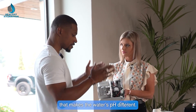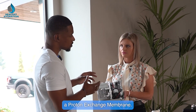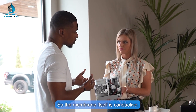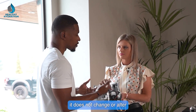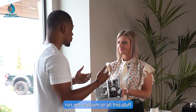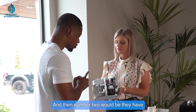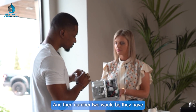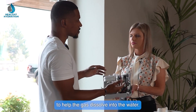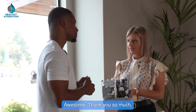Hydrogen infusion machines use what's called a proton exchange membrane, or PEM. This is a specialized membrane that has electrolytes embedded into it, making the membrane itself conductive. It does not change or alter the pH of the drinking water, which is huge — you don't run into calcium or minerals coming out and scaling up the plates. Additionally, these technologies produce hydrogen gas more effectively and typically include a dissolver to help the gas dissolve into the water, resulting in a higher dissolved hydrogen concentration.